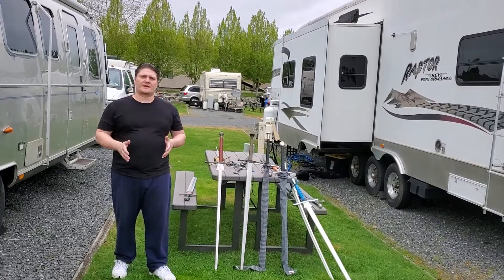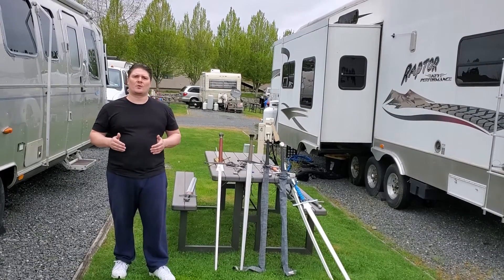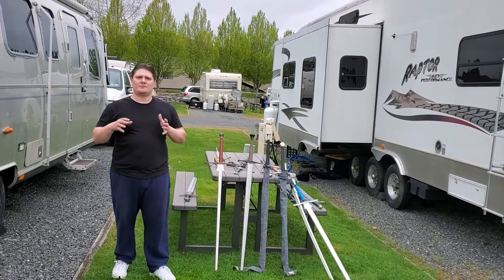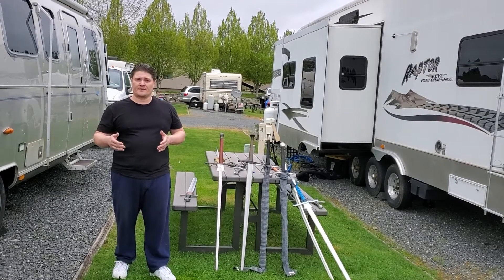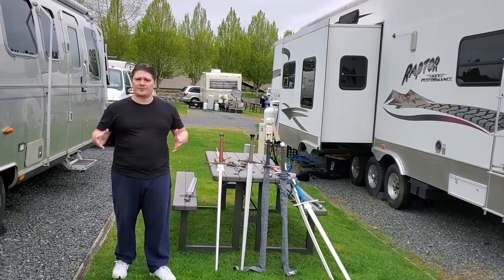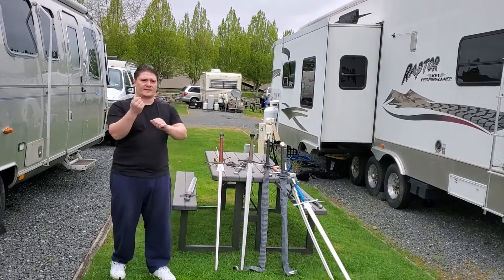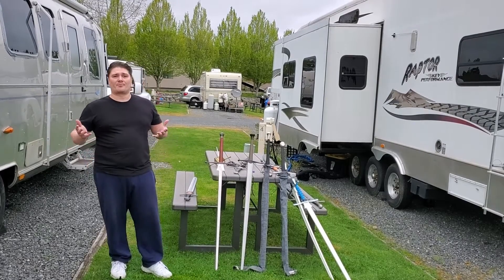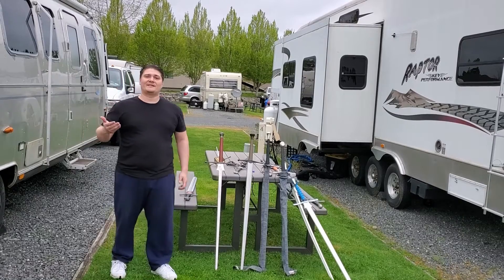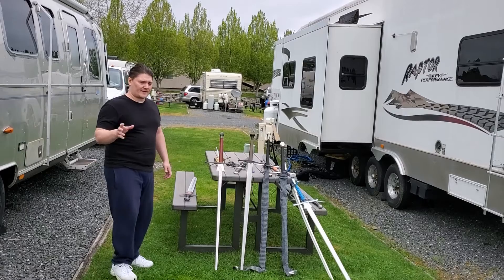An important characteristic of the first tier gear — the loaner gear — is that it has to be suitable for light to medium intensity drilling, and to some extent free play, sparring if you will, with the sword being able to engage and fight people, and for the weapon to not break and ideally not seriously harm your training partner.